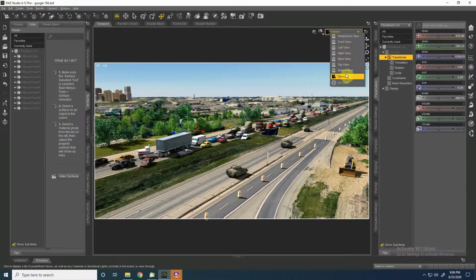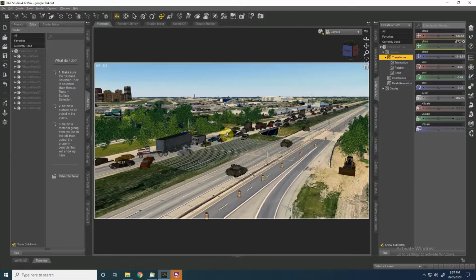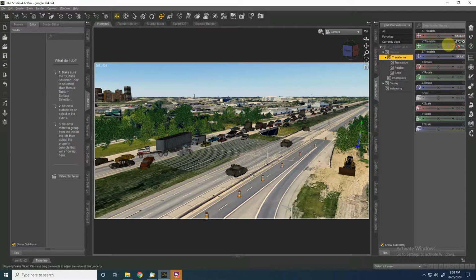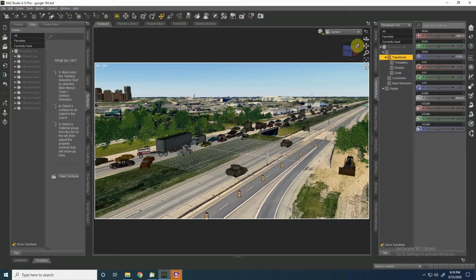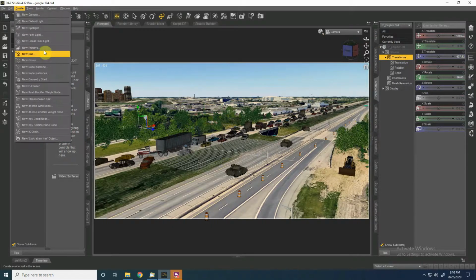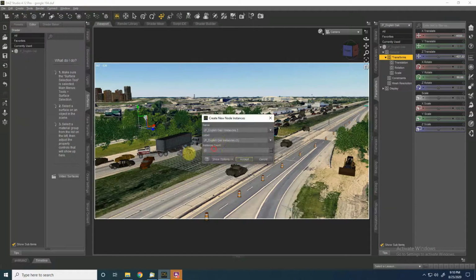So let's fix them. Duplicate this one. I got a whole bunch in here, so let's do some instances so we can create multiples.